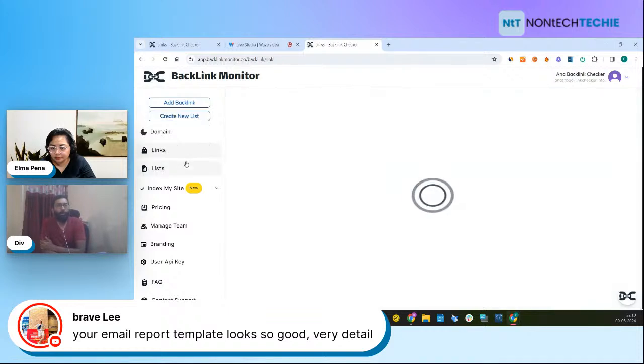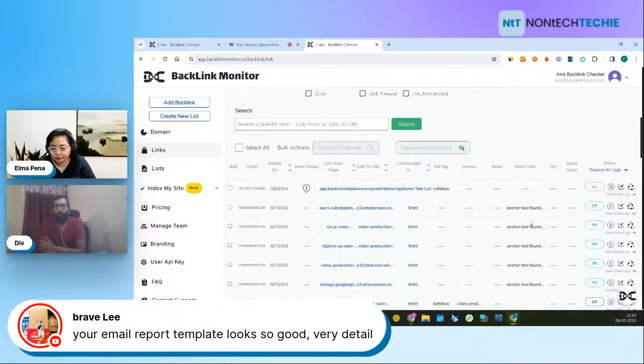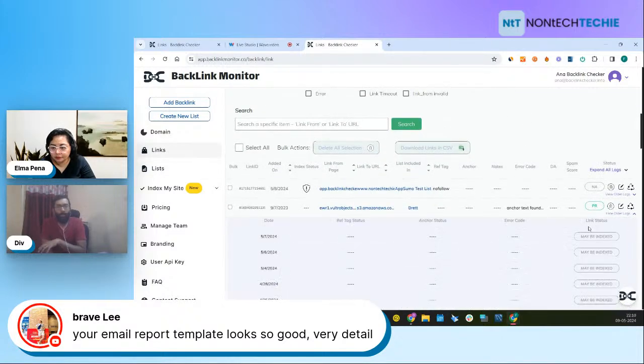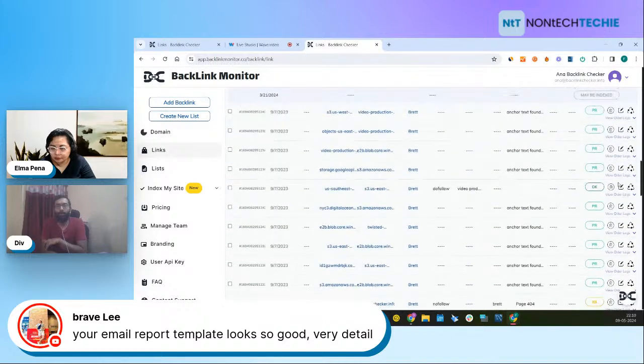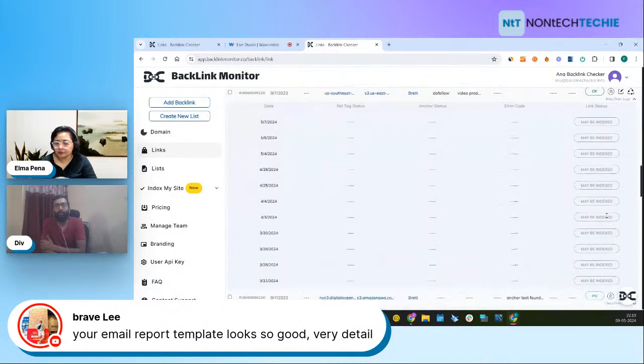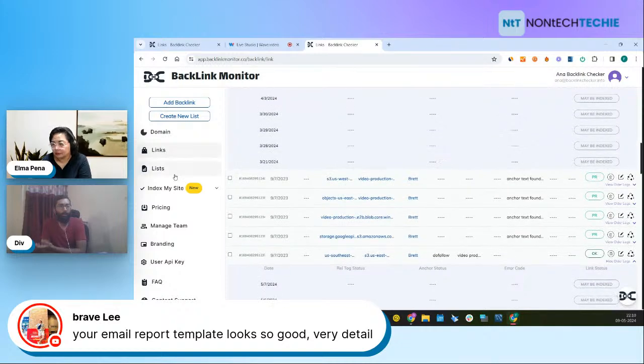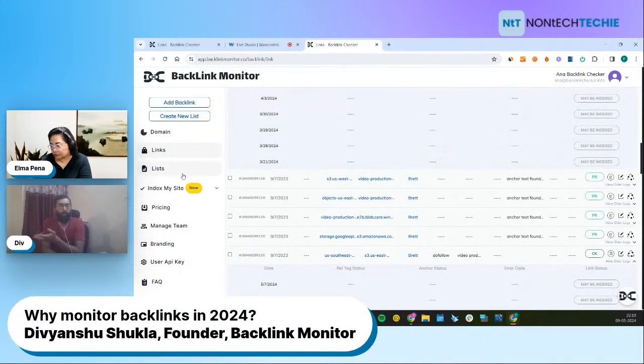We have an API configured through which we do pinging, and through pinging we send these websites for faster indexing. This helps people get their backlinks to Google faster, and because of that they are able to get the most out of their backlinks. If the backlink is not found by Google, then it has no use. If you bought the backlink but it has not reached Google, then it is not of much use to you. So that is one thing that we also do.